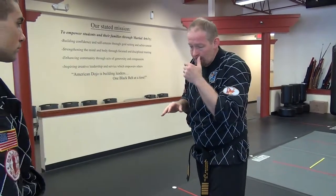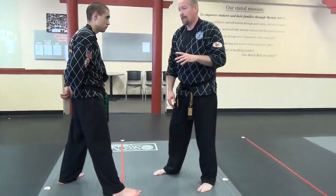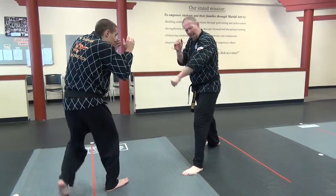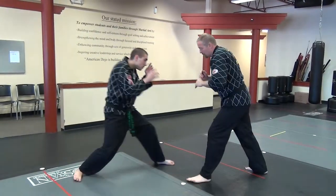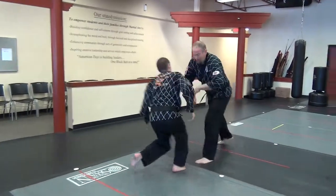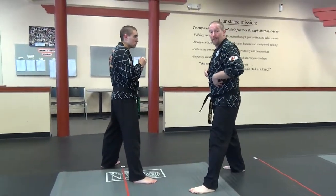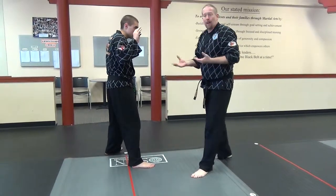The other game is low tag — below the belt but not the groin area, just the legs, anything from above the knee to around belt level. He's going to try to tag my legs and I work my lower blocks. You'll notice they're not rigid anymore — they're more of a tap, tapping in. We drop our stances down, not so upright. There are a lot of pressure points in the legs we can target. It's a fun little game to work on those four basics.